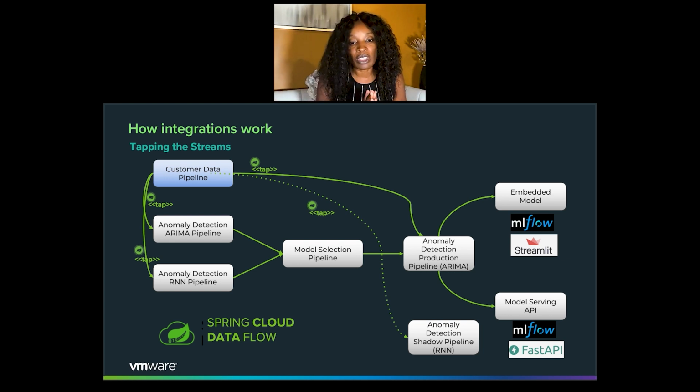So the idea of tapping a stream is that every stream that you create or deploy in Spring Cloud Dataflow has an associated so-called named destination, and that's a destination that you can publish to or consume from. So in this case, you might have a RabbitMQ exchange that's automatically created for each pipeline, and you can actually publish to it or consume from it. So by just invoking this tap, we're able to basically consume from this data pipeline.